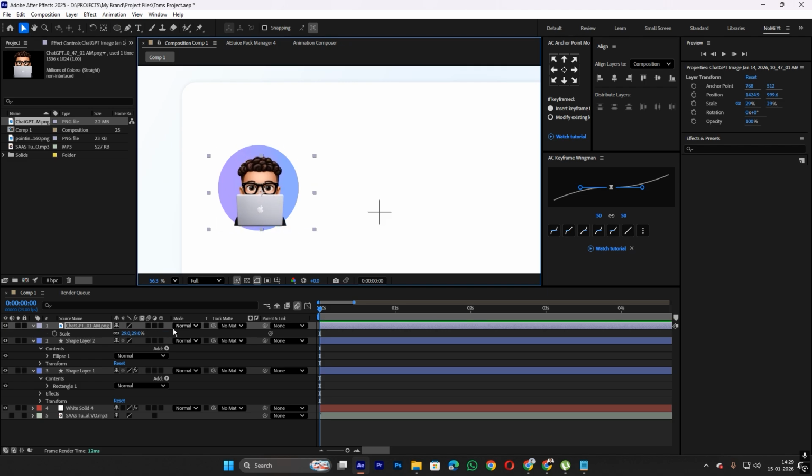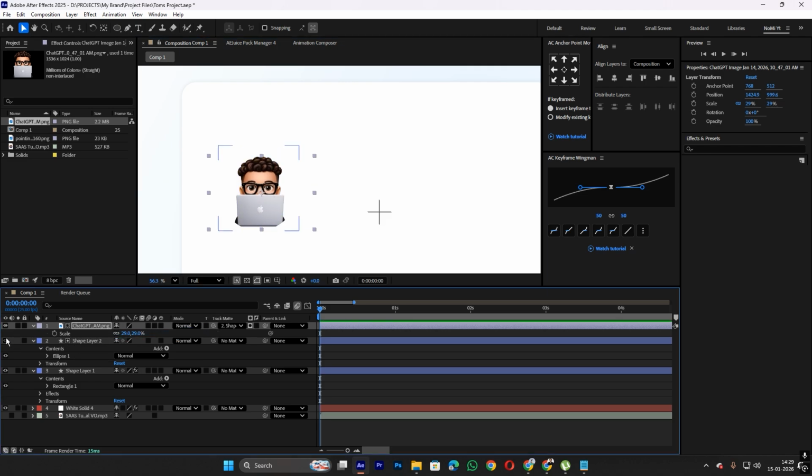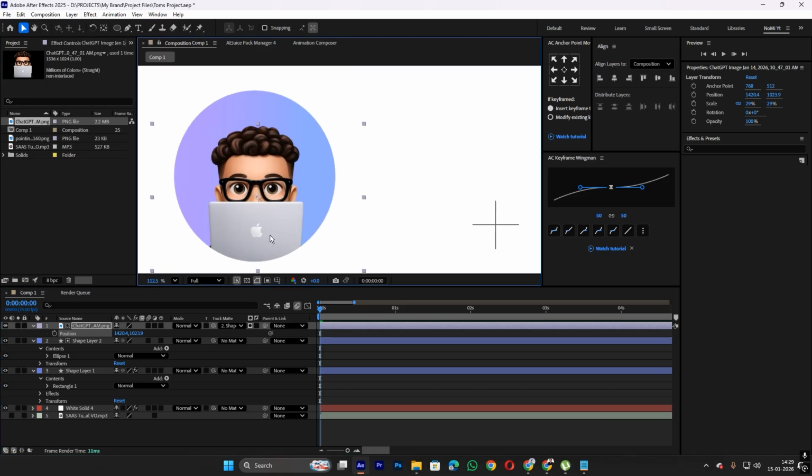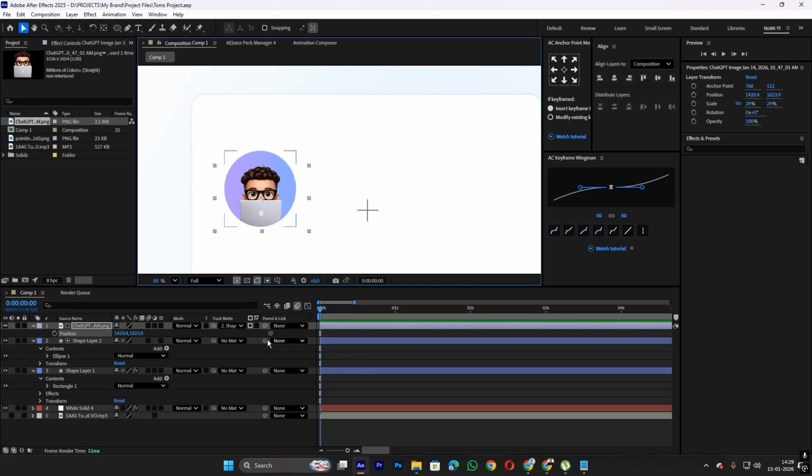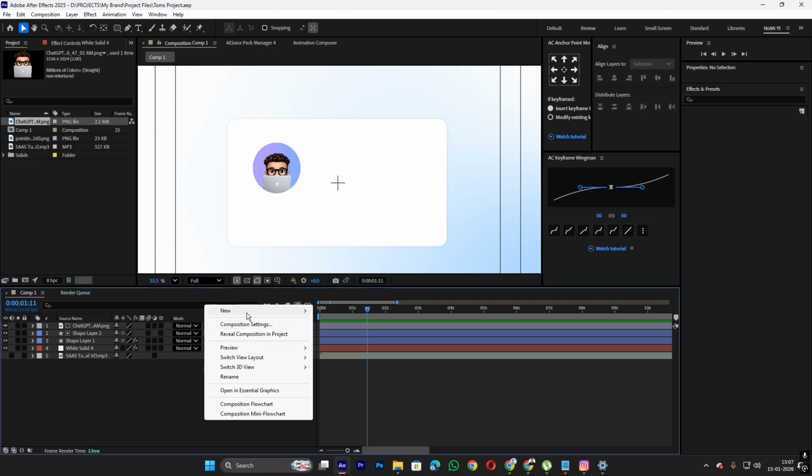Now apply a track matte on this layer and enable this layer. Change this position a bit more down like that, and place it here. So we have it ready. Now we make a text for this one.